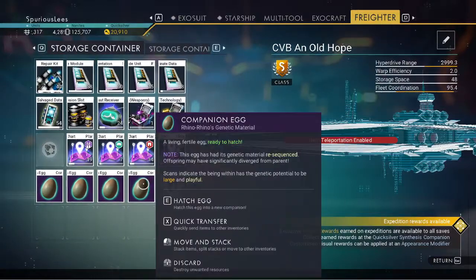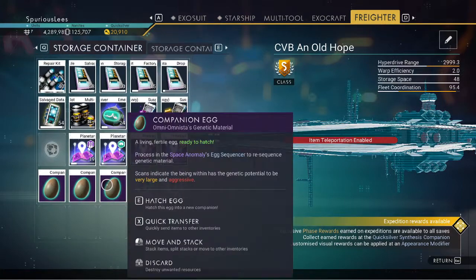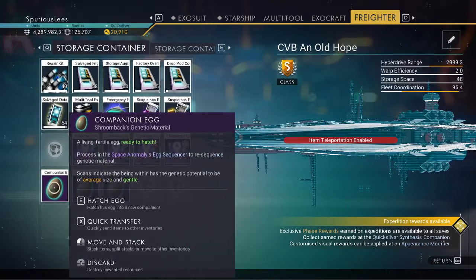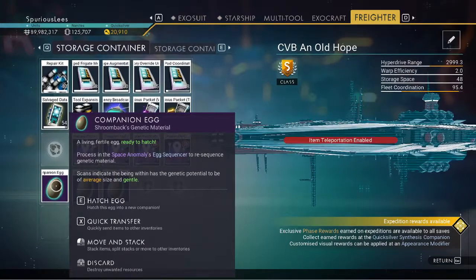I got to see what these are. I don't know what each of these creatures are. So, exosuit. Some of them I have a good idea of. Don't know that one. This one is definitely a robot creature. Shroomback is a... Yeah, I know what that one is. I don't need to hatch that. That's a bone cat that has a mushroom on its back.